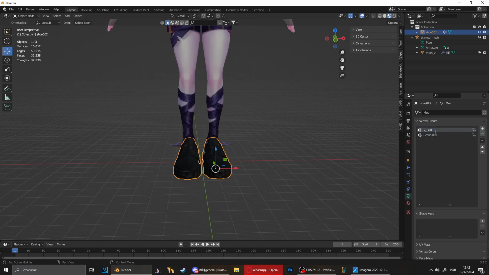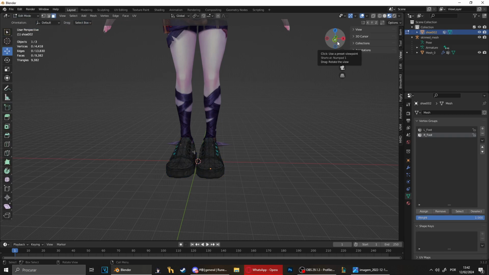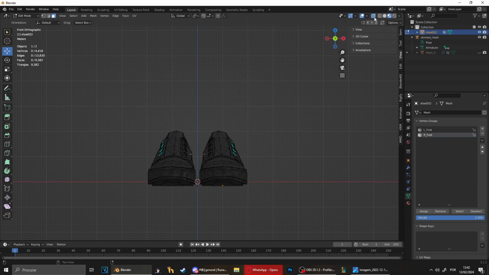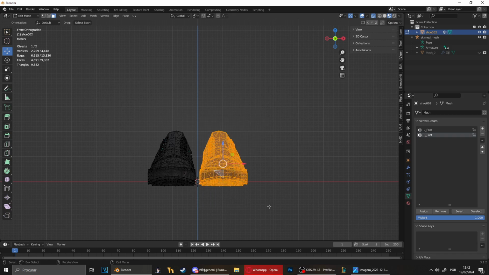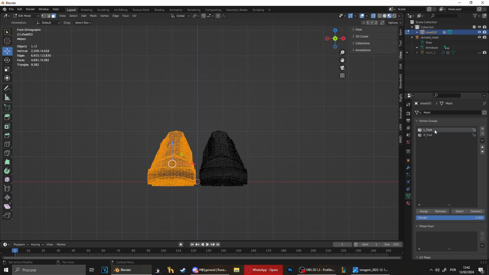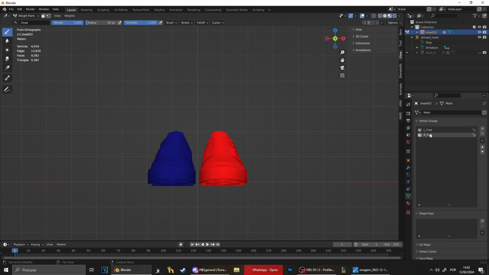groups. The left and the right foot. We go to Weight Paint, edit mode. We go with this view and hide BRIAR for now, and we go with X-ray. We're going to select this one, the right one, for the right foot, and we're going to click Assign. Same with left foot. Left foot, go to this and click Assign. Now if you go to Weight mode, both go red when you click the selected bone. Perfect.